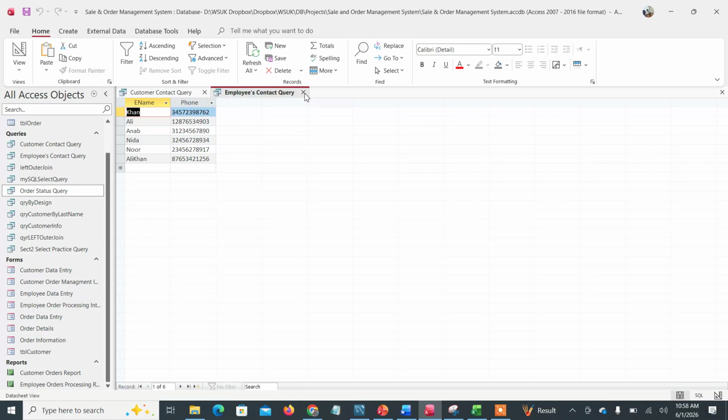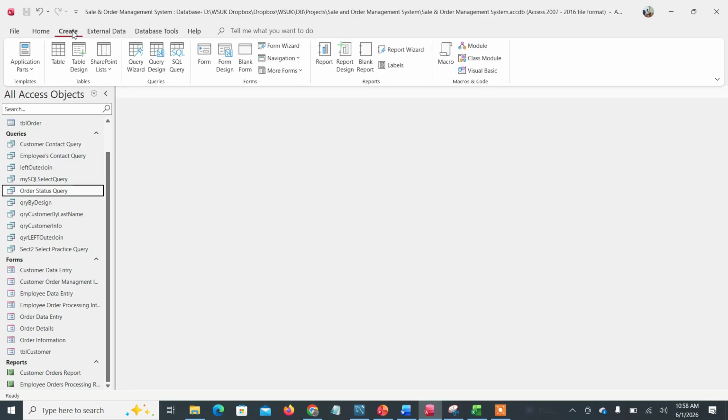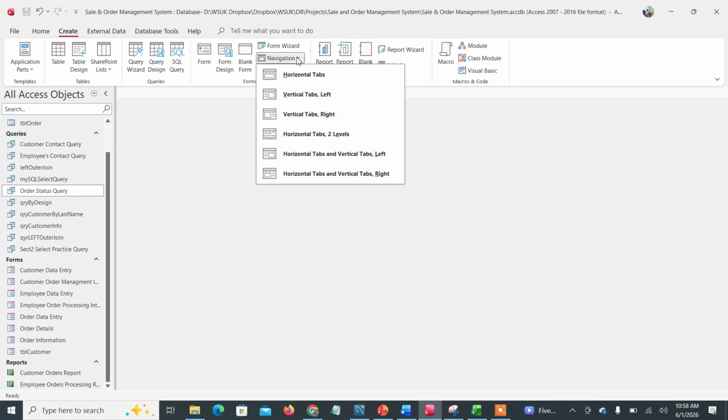Now we want to place them on a single interface from where we could control them directly. So for that we create the navigation form. Here we go to the Create option and then to the Navigation pane, and in the navigation pane there are different formats, but what I like is the horizontal tab and vertical tab.